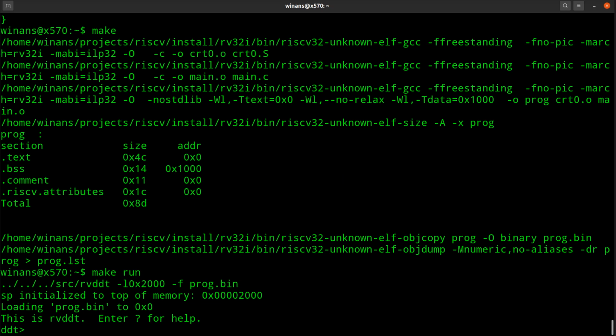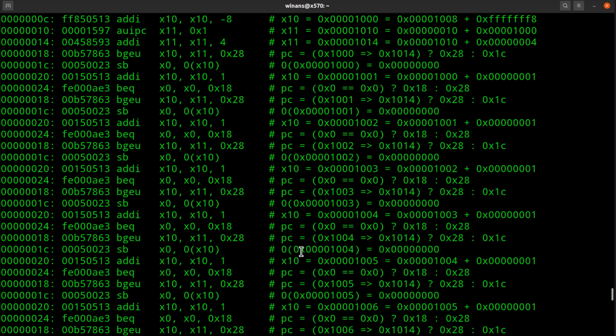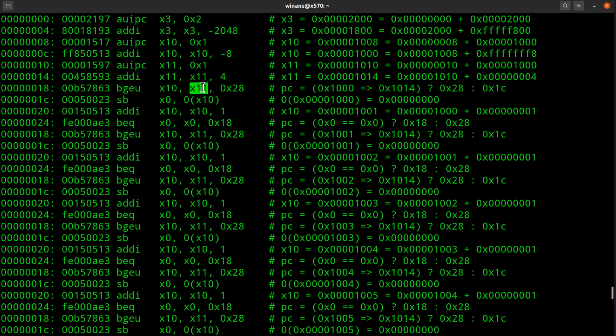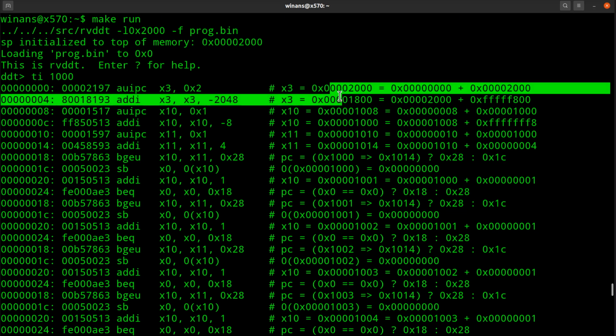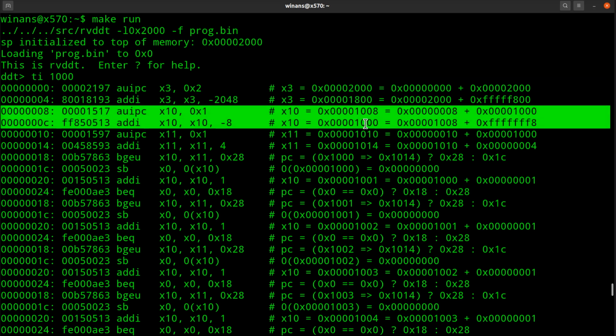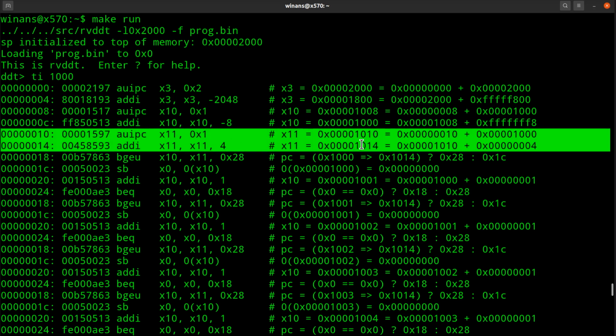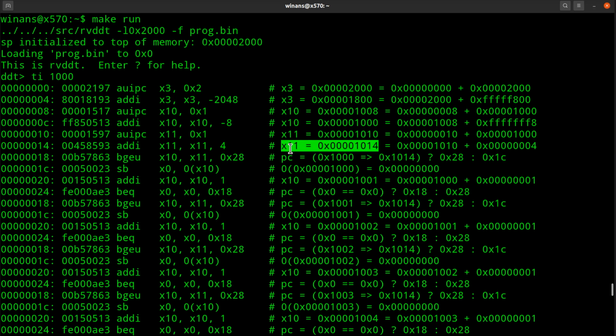Let's run this one, okay? Again, we're still running it the same way, simulating 2000 in hex bytes, load in the program.bin file, okay? And we can run it. And this time it took a little bit longer. Now, why did it take longer? Because you can see right here, it's zeroing out the BSS. Okay, remember, this sets the GP register to the 1800. These two instructions here were setting the address of the beginning of the BSS into register x10, which is this 1000. This pair of instructions down here sets the first byte past the end of the BSS into x11.